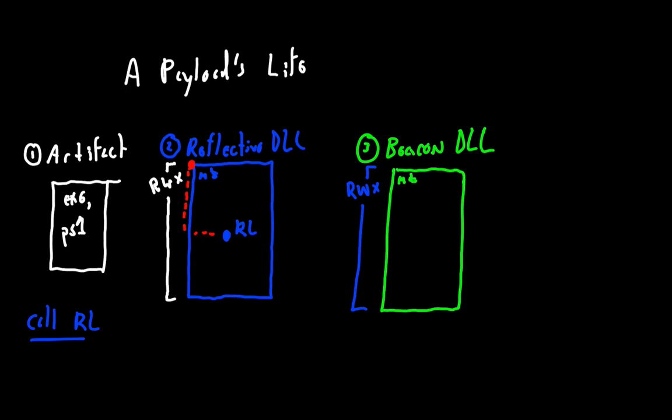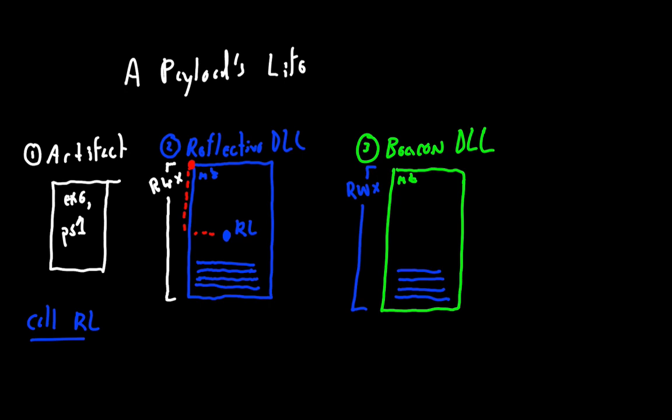And our reflective loader will then do something called going through the import table, where it starts loading any modules that our DLL will need and resolving function addresses. And as it resolves those addresses, it actually updates the import table of our Beacon DLL in memory. And that's what's going on there.